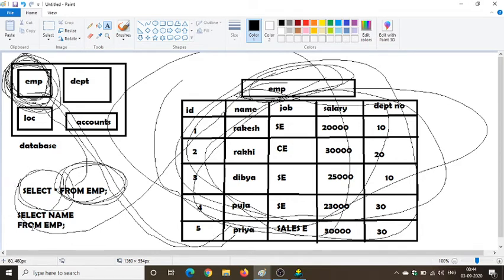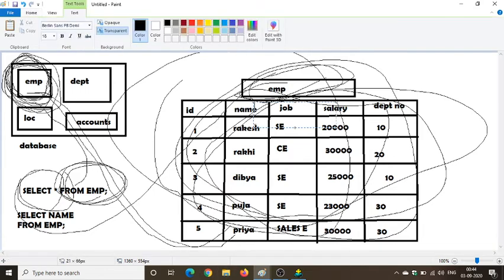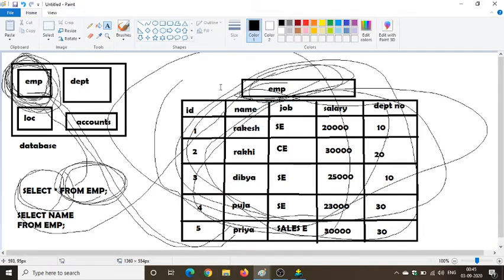Then select clause goes here, gets the name column, and prints all the information: Rakesh, Rakhi, Divya, Pooja, and Priya. Whatever names are mentioned under the name column, it retrieves all the data and displays it in the output. This is how the from clause and the select clause work.